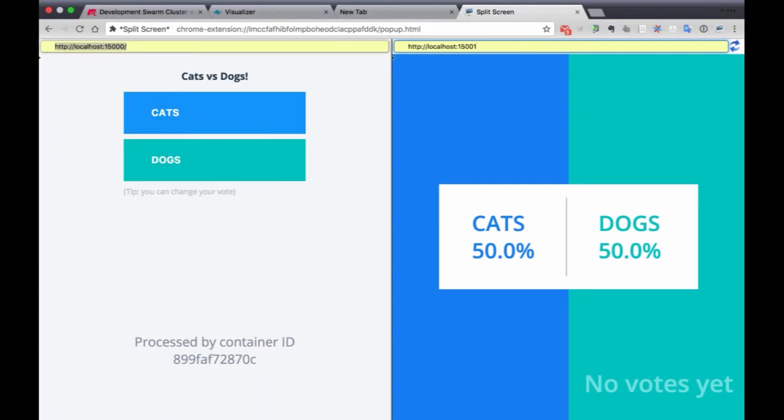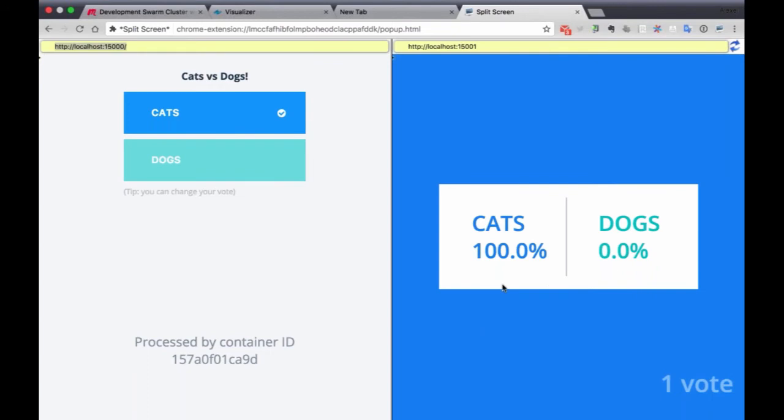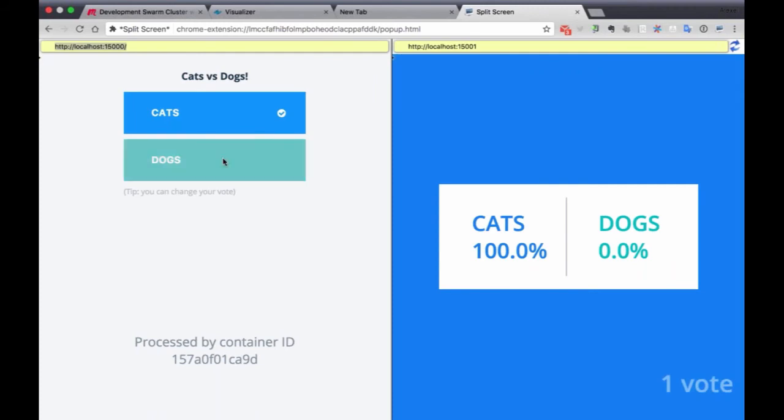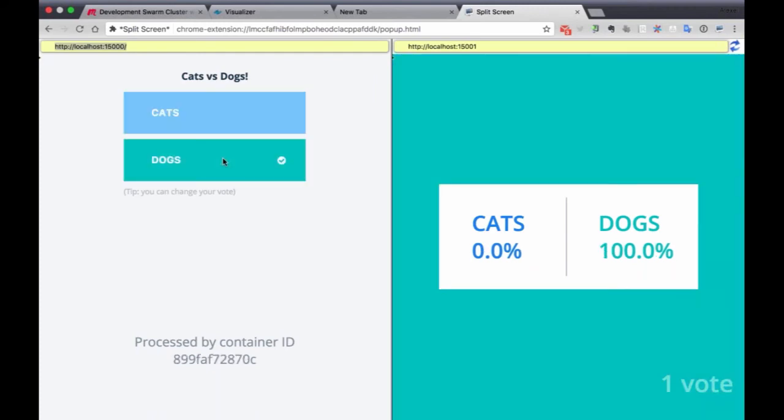It's down there on the cats versus dogs page. So I vote for cats, and you should see 100% votes for cats, and the container ID changing from time to time to a different worker, depending on who is taking responsibility for this vote.